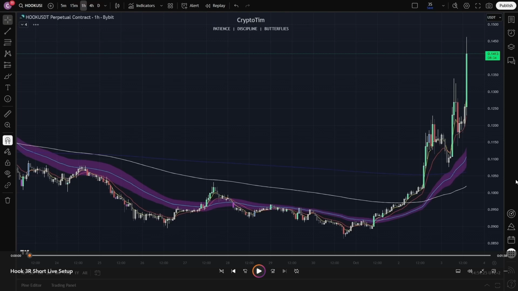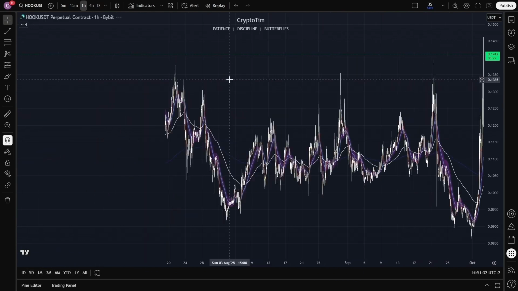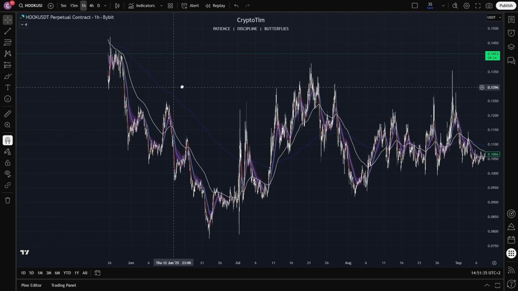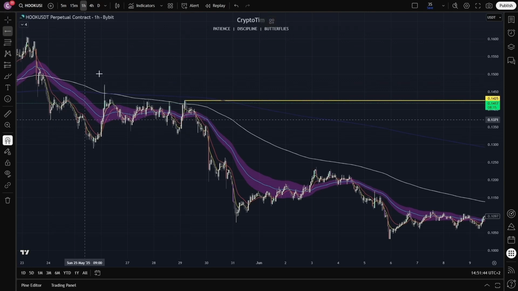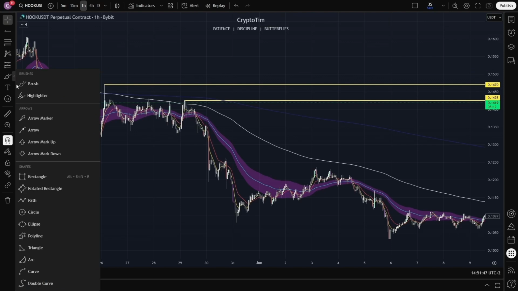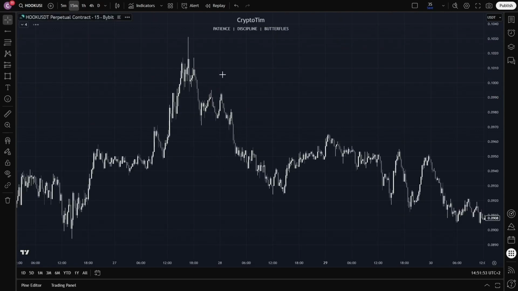I'm here on the 1-hour chart of Hook USDT. I did see this coin in the top gainers on Bybit in the last 24 hours, so I opened its 1-hour chart right here. And first things first, we're zooming out to see what's happening. We swept those wicks right there. We passed all these big wicks. So we're checking where price is currently sitting. We're sitting at this high. We're charting out whatever is standing out there, the wicks. And then, of course, our vector candles right there, the big red vector candle.